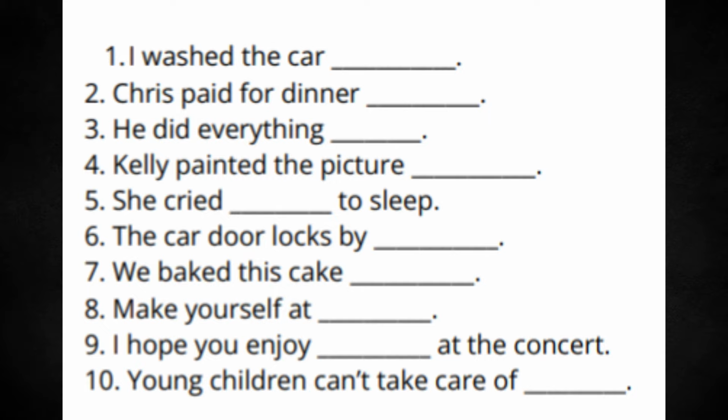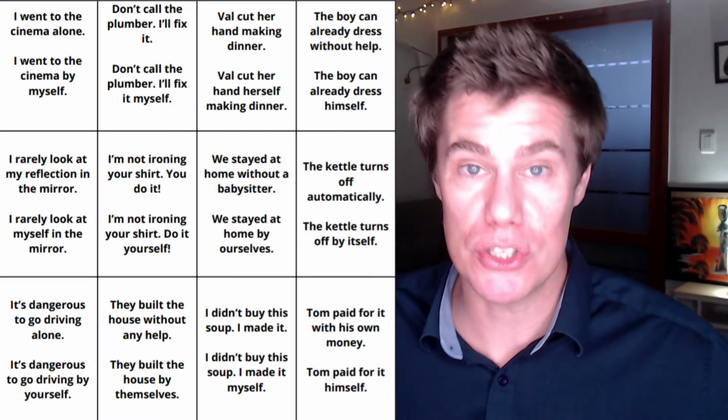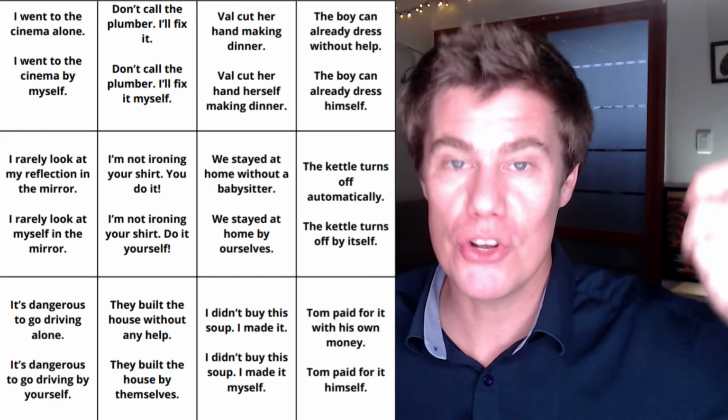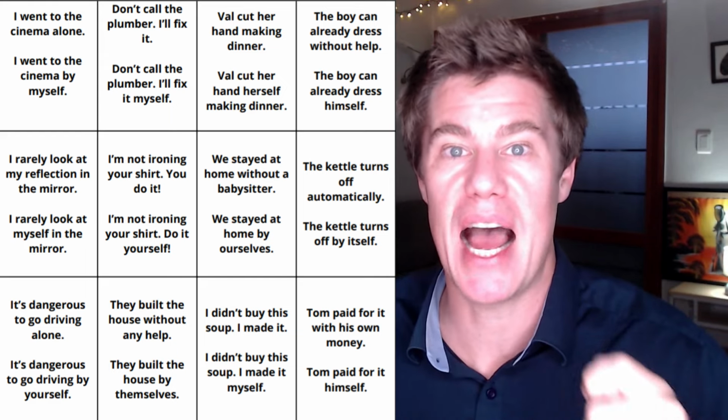Do these sentences with your students. I washed the car by myself. Chris paid for dinner himself. Here is a fun activity you can use. I've got some cards. So put the students into groups, cut out the cards. One student picks up the card and reads it out loud.